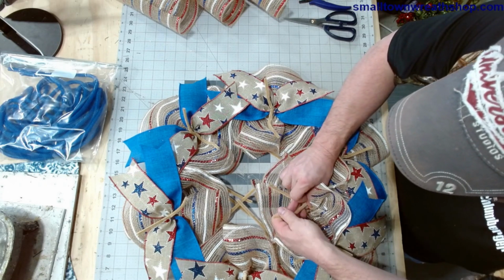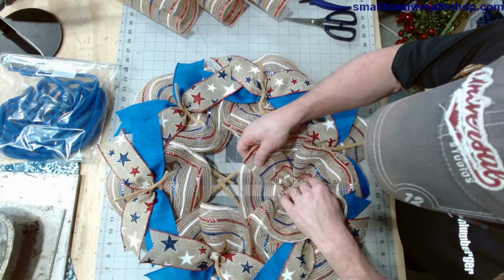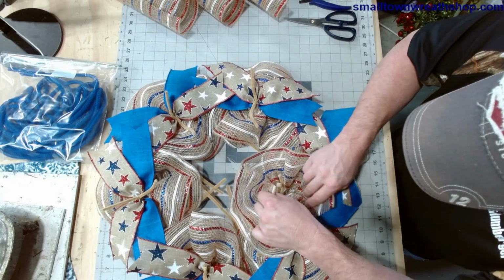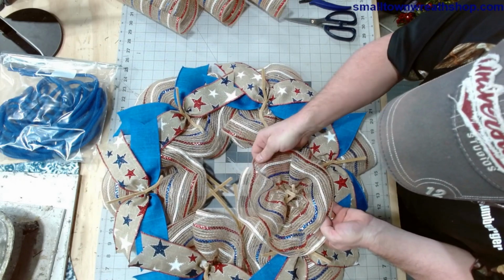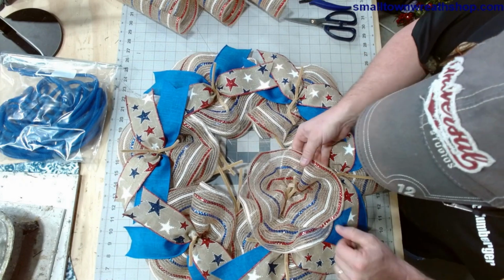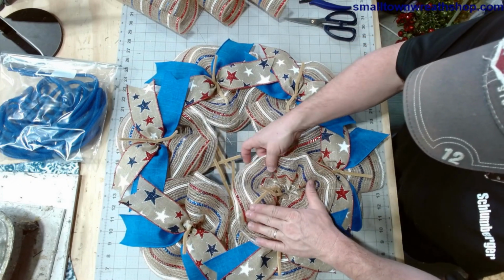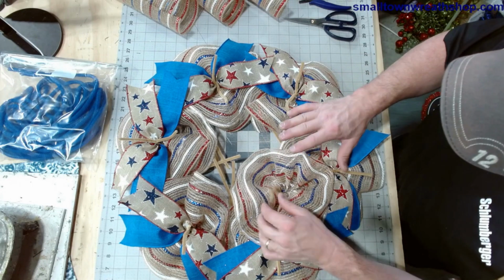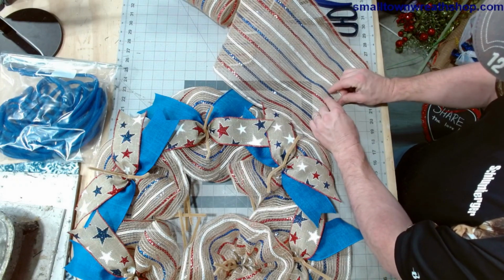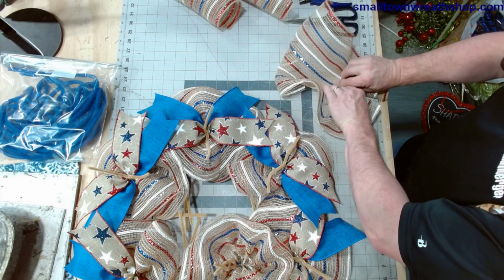Kind of crossed the wrong way there. I like to do the righty-tighty, lefty-loosey thing if I remember, y'all. Whew, burlap will get you. Do your overlap, whatever way is comfortable. Let it go. Now you may have to pull a little bit and slide a little here and there, and just get it folded so it kind of goes down, because the majority of this is going to get covered up with the sign and more ribbon. So just keep on going. Same thing. Accordion away. Accordion, accordion, accordion. Scrunch it up.